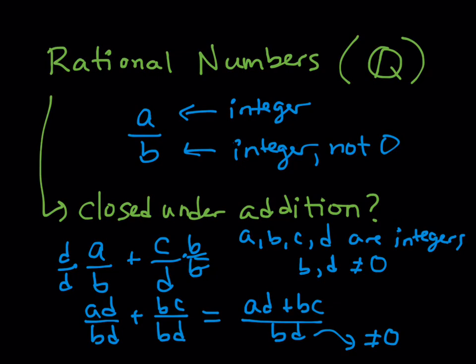All right, so I've met all of the requirements for a rational number, so this new thing that I've built, the sum of the two fractions, is always going to be a rational number fraction. All right, so all of that work helps to explain why the rational numbers are closed under addition. So I can erase the question mark now and say that the rational numbers are closed under addition.